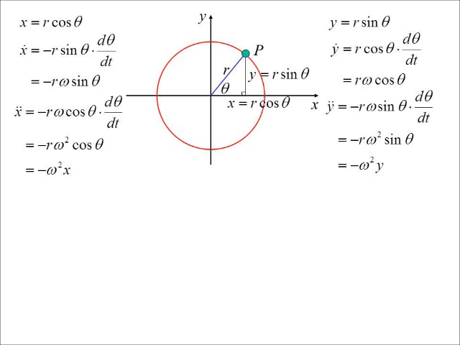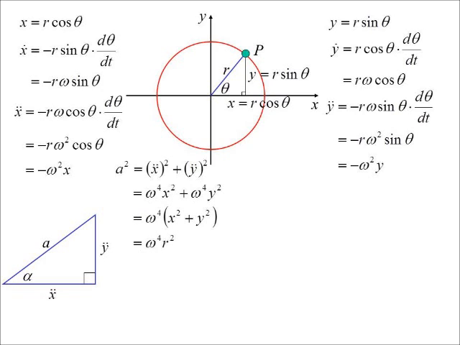Let's resolve it to find the actual acceleration. So we need to work out this angle so we can see which direction it's travelling in, and we need to work out the actual value of the acceleration. Well, bit of Pythagoras. And we get acceleration squared is ω⁴, because remember, of course, x² plus y² will be the radius squared, because that's the equation of the circle. And we get ω⁴r², so the acceleration, and there's the formula that we were hoping to get, rω². Now we need to work out the direction in which this force is going.